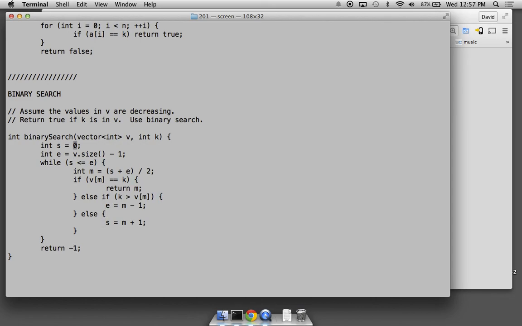And what about the case where it's not a vector, but it's an array of int? Now what do we do? Just do everything the same way. We just edit this. It's all the same algorithm. This is all the same. Look at that. That's it right there. Pretty straightforward. Those are all the variations you have to look out for. There's nothing else I can think of to ask for binary search.